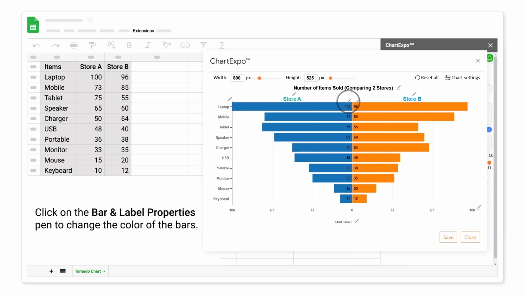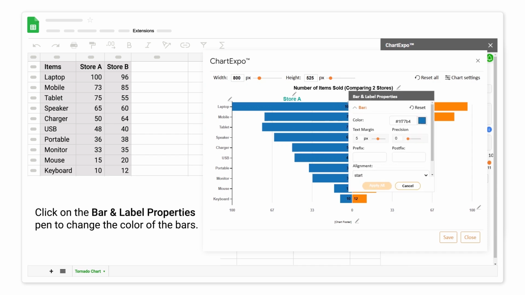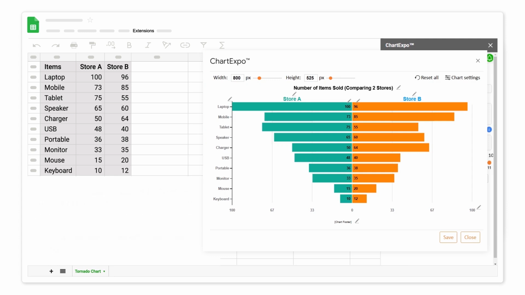Click on the Bar and Label Properties pen to change the color of the bars. You can set different color for bars. Click on the Save button.